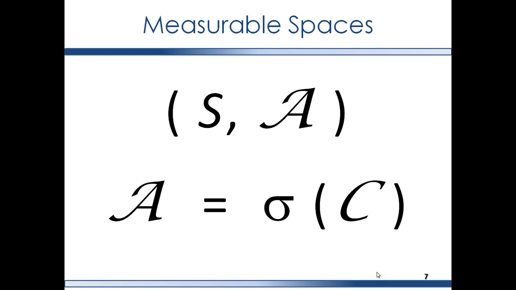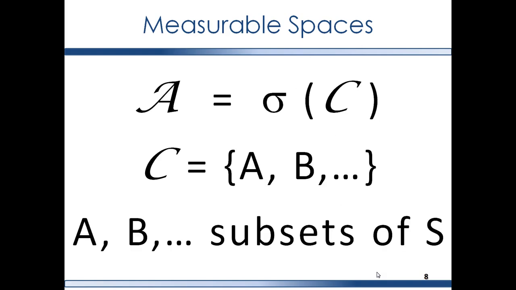After putting the universal set in, which is rule number 1, then you put in C, and then you start taking complements and unions. The set that you start with to create a sigma algebra has to be subsets of the old domain.